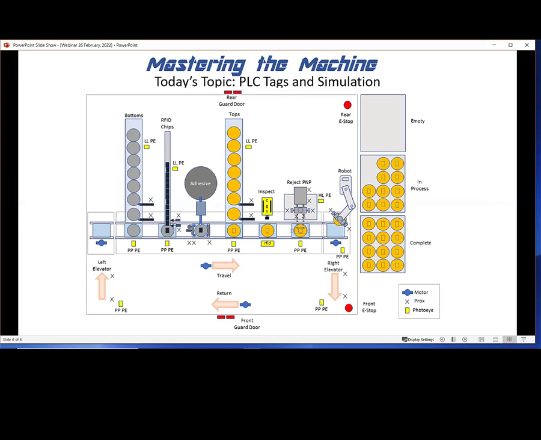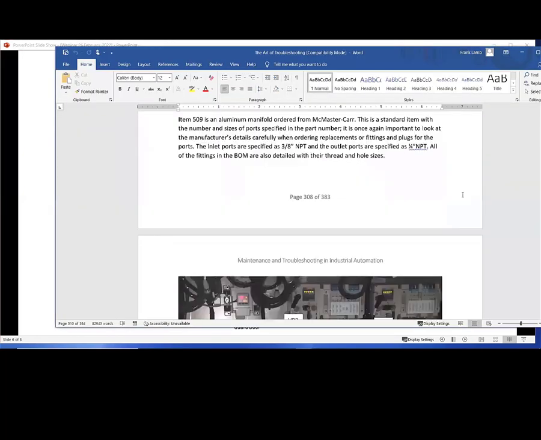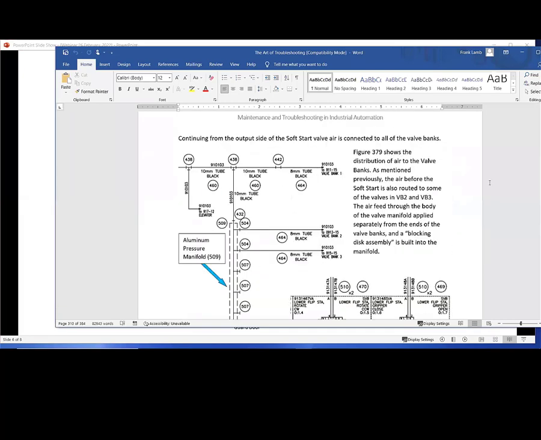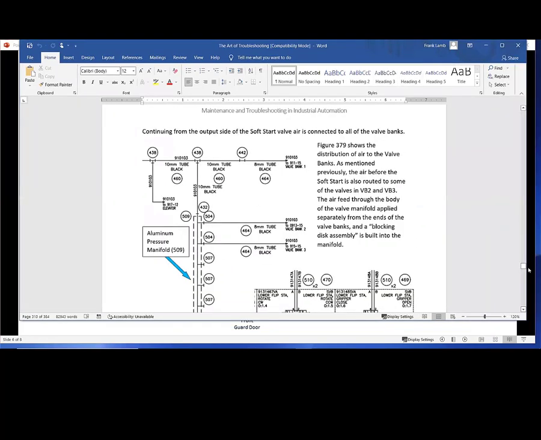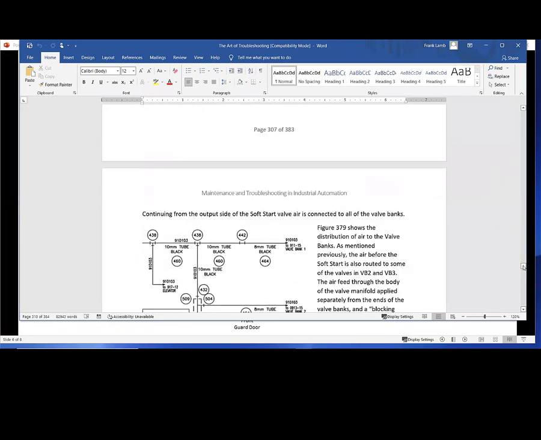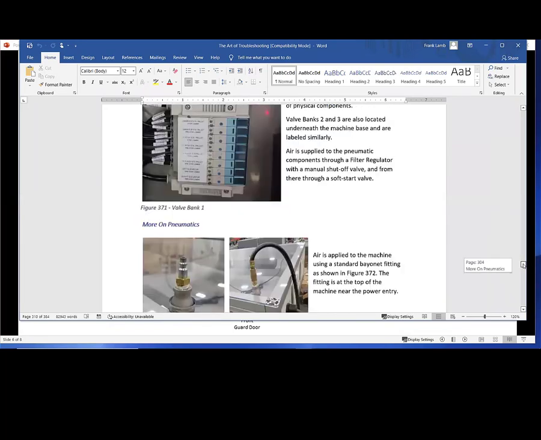But for instance, in this simulation you see here, there are 2 e-stops and there are some guard doors and things like that. To be able to design these kinds of circuits, you need to know a lot about dual channel circuits. So I'm going to go into some pretty good detail on the electrical circuits for these. And of course, I'll use examples from here, where I go into a pretty good amount of detail on safety circuits. I actually have a section in this book on machine safety, and I also cover the safety circuits in the Safety PLC.